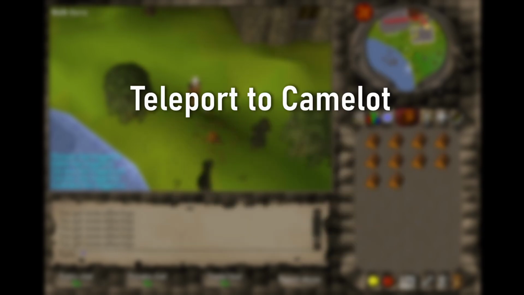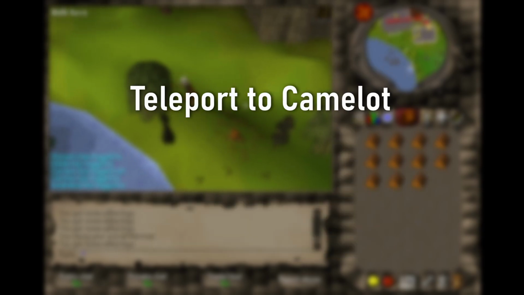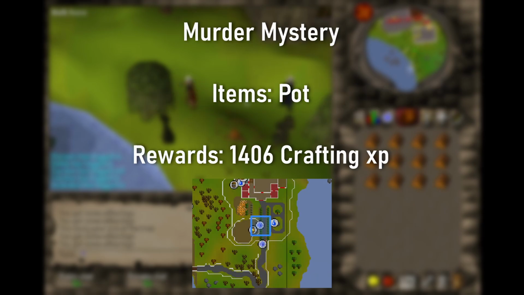So after that, we're going to teleport to Camelot, or you could just walk if you don't have the teleport unlocked. And we're going to go and do the Murder Mystery quest in Seer's Village. That's going to give us 1,406 crafting XP, and all you need for that quest is an empty pot.